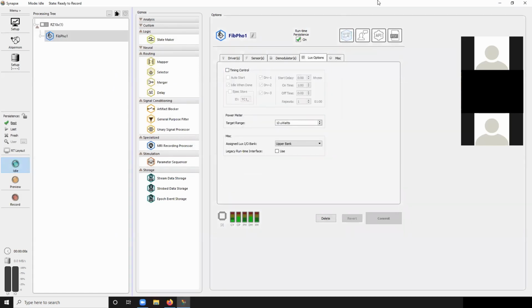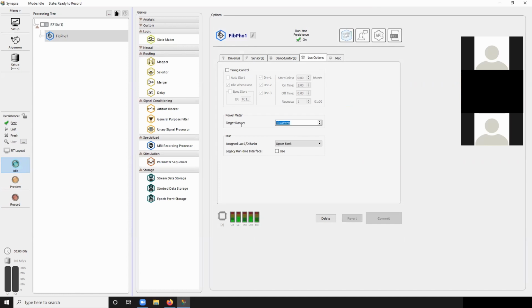In these Lux options, you have this thing called timing control. What basically that is, it's a sort of pulse generator for if you're doing longer recordings. You can turn the LEDs on for a set period of time, turn them off for a set period of time, and do that for a set number of repeats. So people who record more than maybe 1 to 2 hours are going to be using this because you don't want to bleach your GCaMP. And so, you know, you turn the LEDs off after like 30 minutes and then turn them on 30 minutes later, something like that. So that's what these timing controls do.